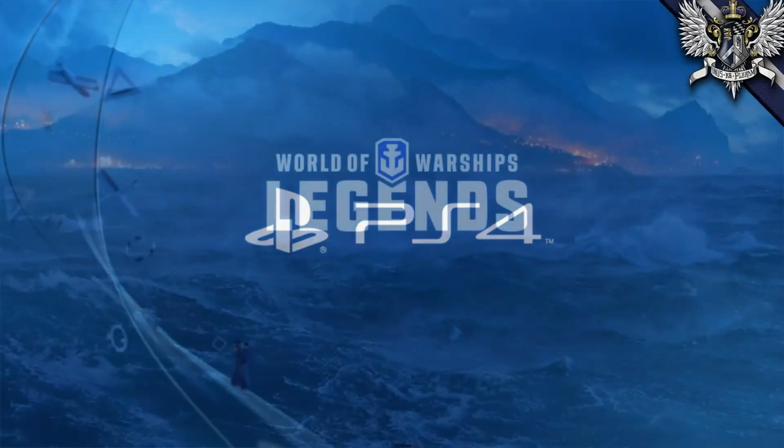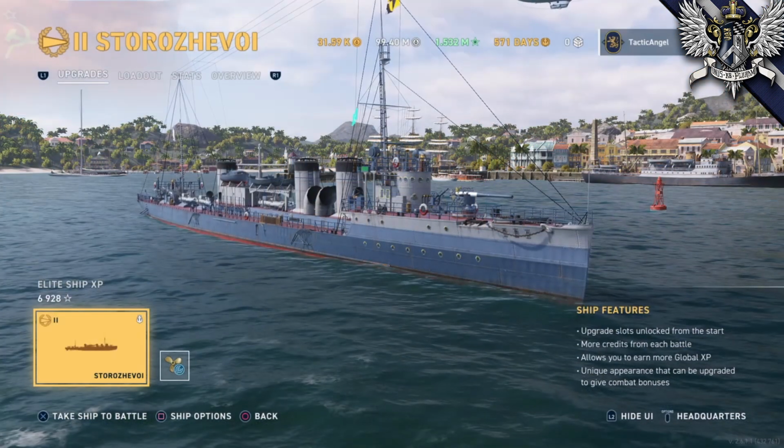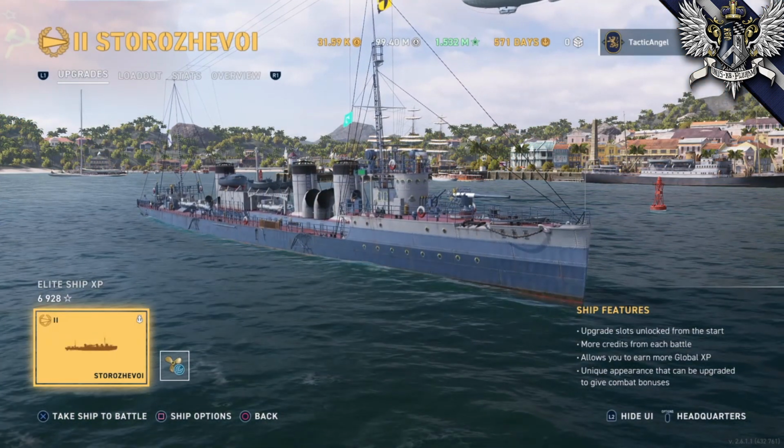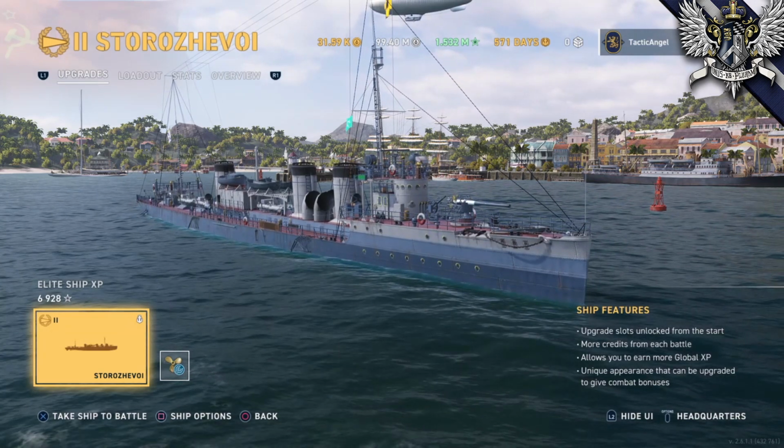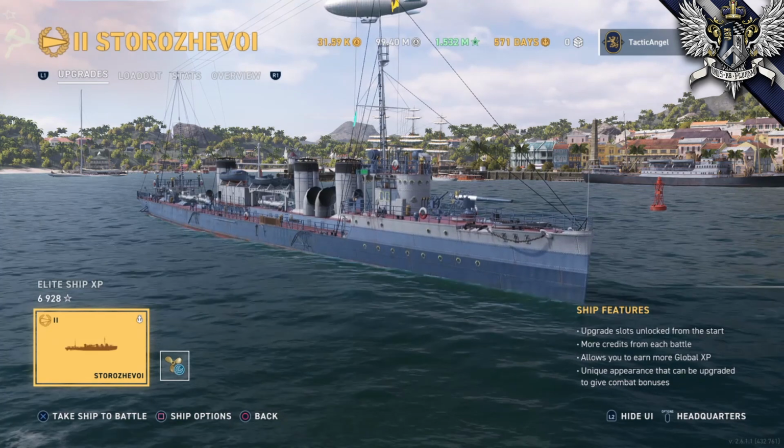Hey everybody, TacticAngel here, back on the PlayStation 4 to take a quick look at a premium ship in World of Warships Legends. This one is going to be the Tier 2 Russian destroyer Storozhevoi.